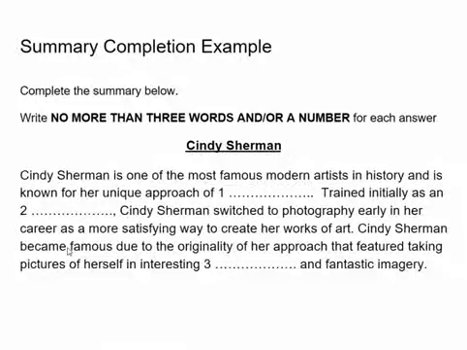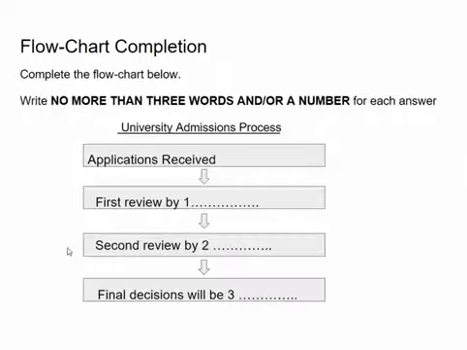Next one, we've got a summary completion here. We've got information you're going to hear from the passage that's summarized, and we need to fill in the words that fit in each of the blanks to complete the summary. Just like the other questions, except here we've got a short paragraph that needs to be completed using words that we hear from the speakers. And the last type within this general category is a flowchart question. A flowchart is something that describes a process, from beginning to end, and you simply need to fill in the blanks for the chart there.